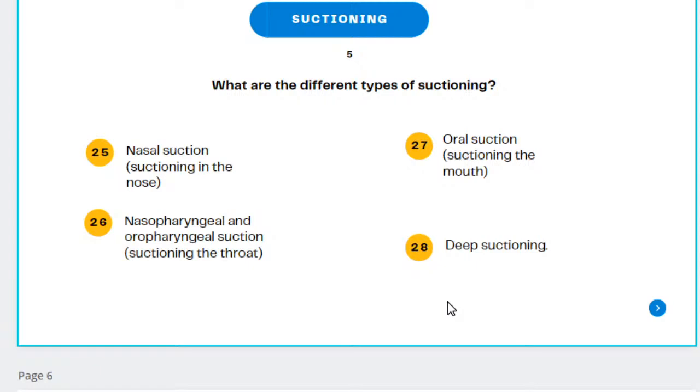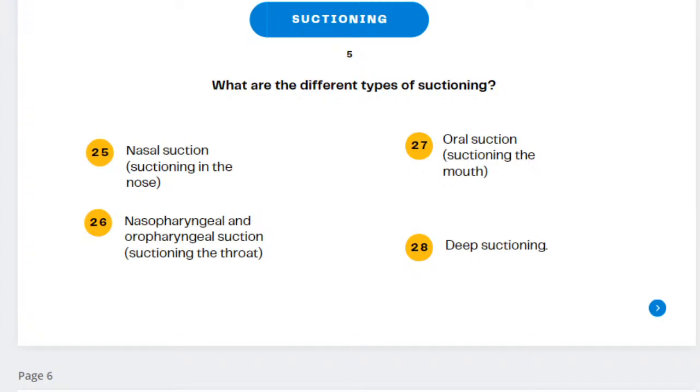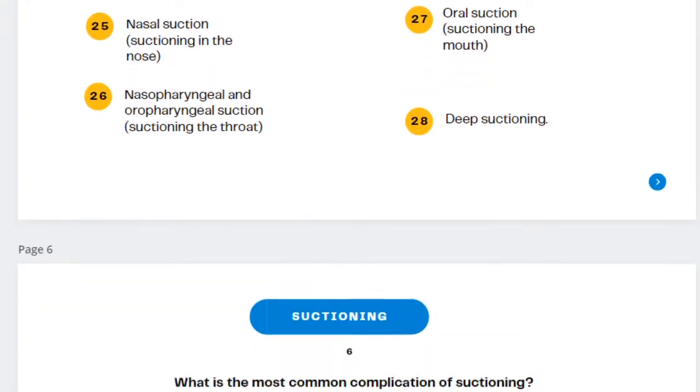It's one of the things you can leave in the nose for frequent suctioning. Also, for nasal suctioning you will need a doctor's order. Most hospitals need a doctor's order for nasal suctioning. For oral, maybe not, but for nasal and deep suction, you mostly will have an order.